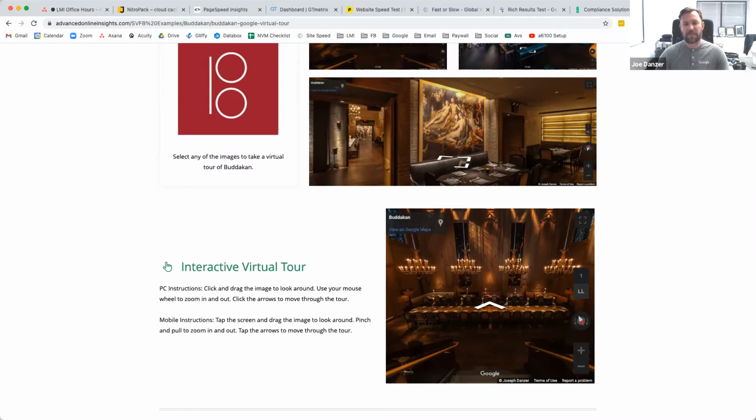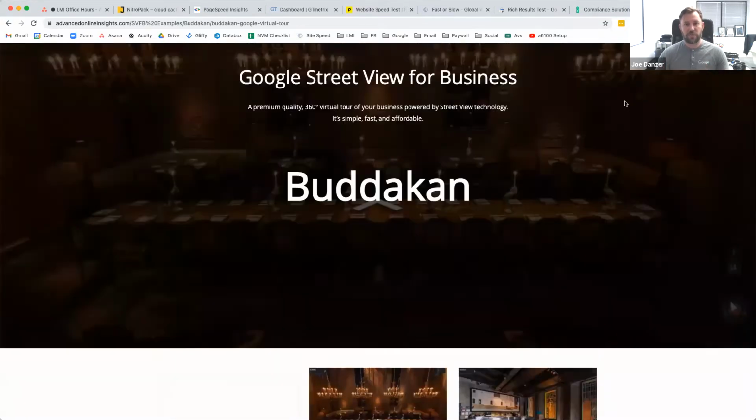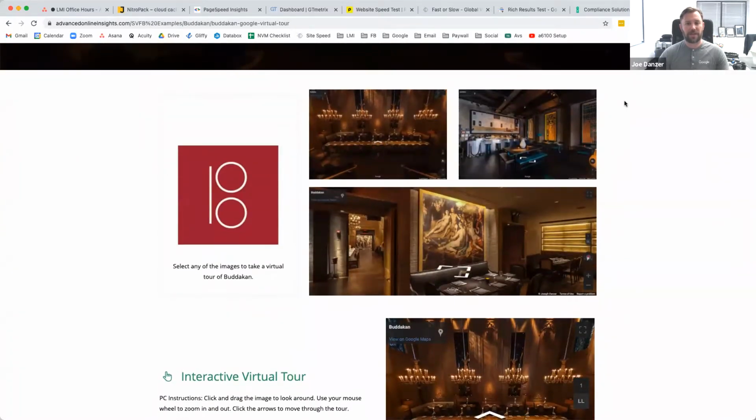But in today's times, one of the things that I think a lot of companies forget, or maybe they just don't even know, is that the imagery can be just as important as all the other things you fill in on a Google listing, mainly because Google scrapes every single image that's on your Google My Business listing instantly, and it finds in those images what it thinks the content is. So if you have a music store and you have guitar lessons, if you have a picture of someone playing a guitar, Google's seen that image attached to your Google listing. It knows one of the things in the image is a guitar, and it will add that keyword to your listing without you doing anything.